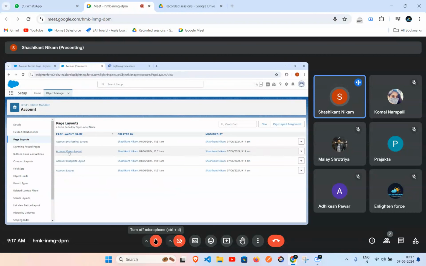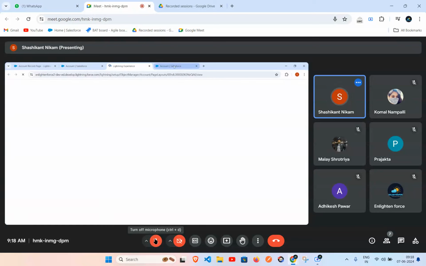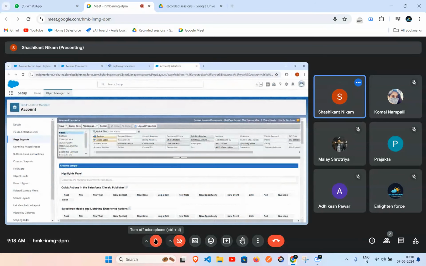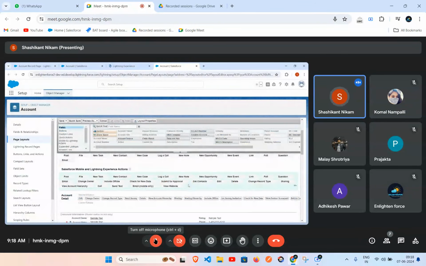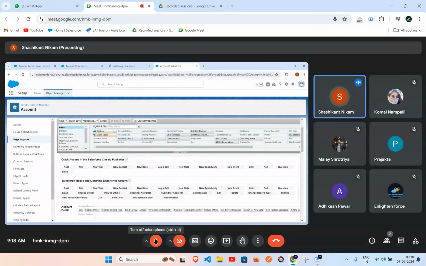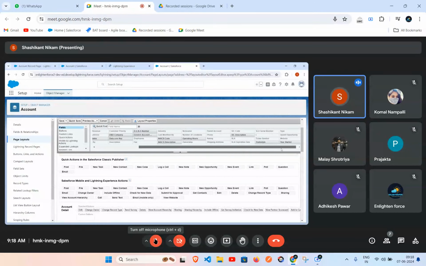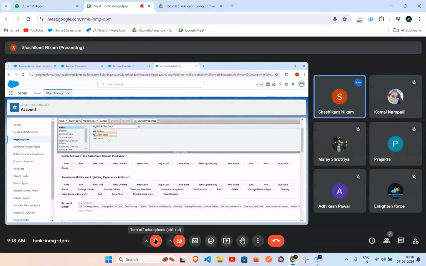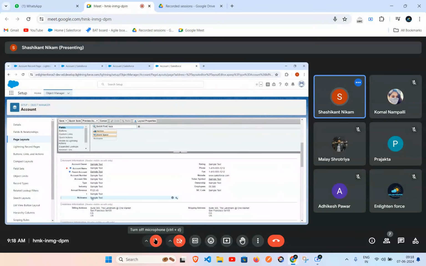Here you will see all those page layouts that we saw while creating the field. The layout that we are looking at right now is the account layout. If I open it, it will redirect to the same page that we opened from here. This is how it will look, and here is the list of fields. If I click on fields, it will show all the fields available in this account object. If I search for nickname, here it is, and the nickname is available here.